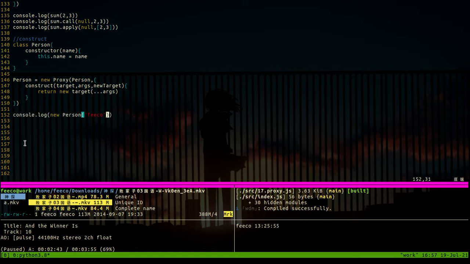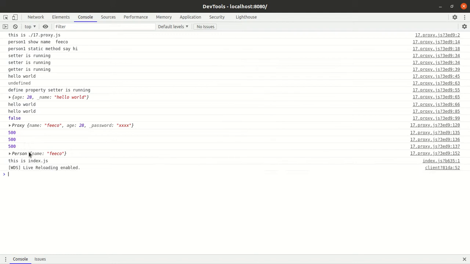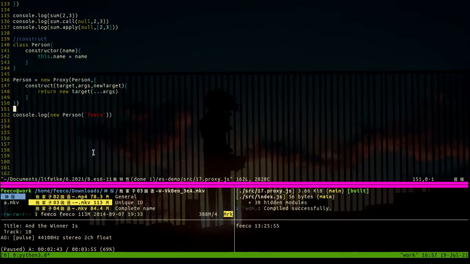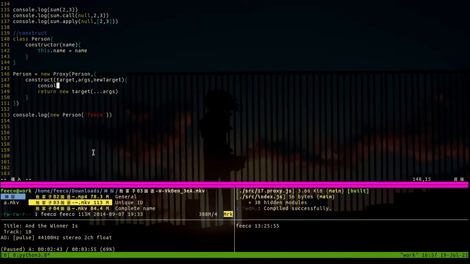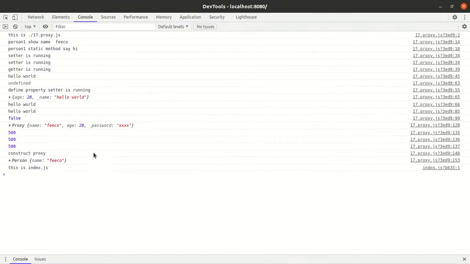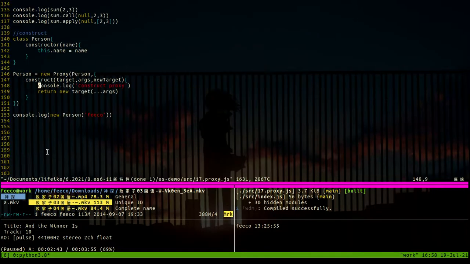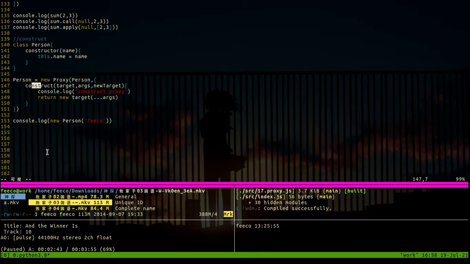Right? So you can see there is a person object named vehicle. Right, so it's running. So whatever you want to do on the constructor, you can use this construct interception. Right?